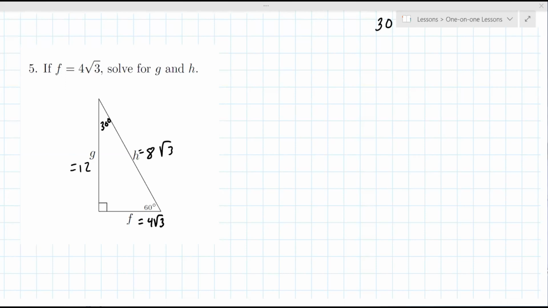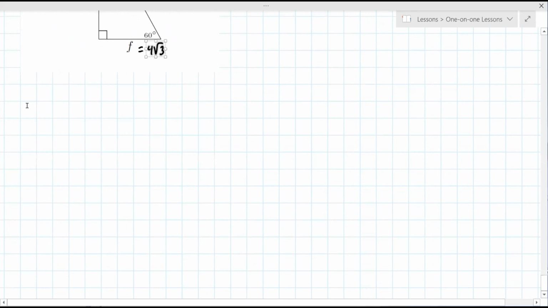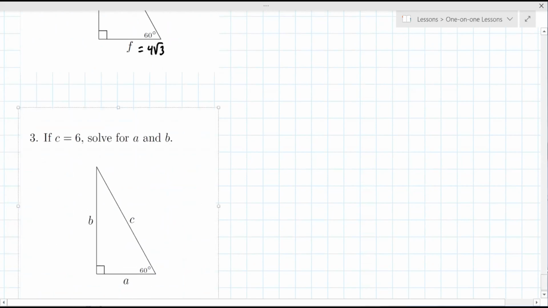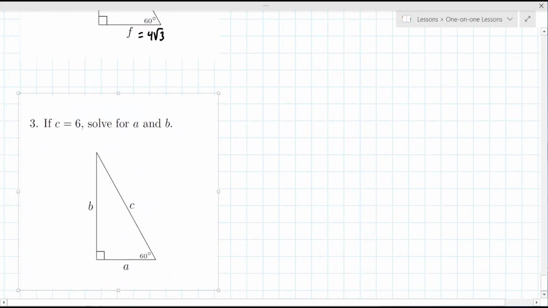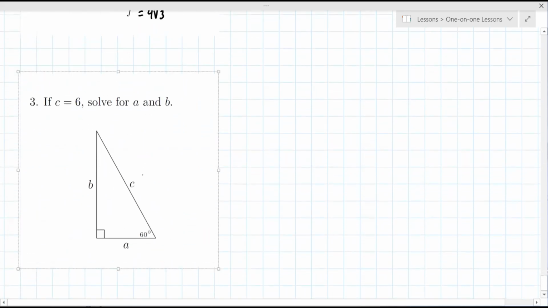So let's move to what I call level 2, and you'll see this on the worksheet if you go back to the website where you booked, tutoringbymatthew.com. Totally free, so you can download them and work some of these out. This is a different variation of the problem. This time I'm not giving you the short leg, I'm giving you the hypotenuse. So this is where you have to set the known side equal to the reference side.